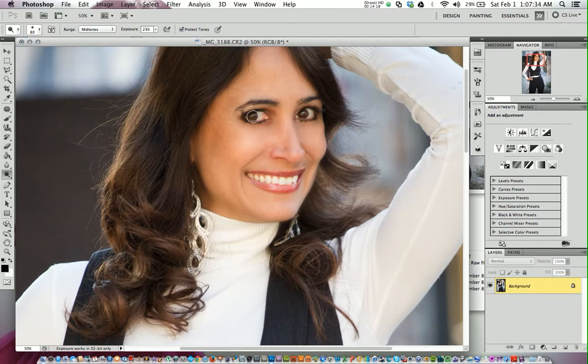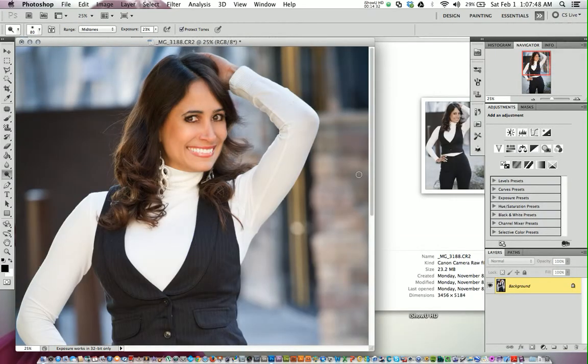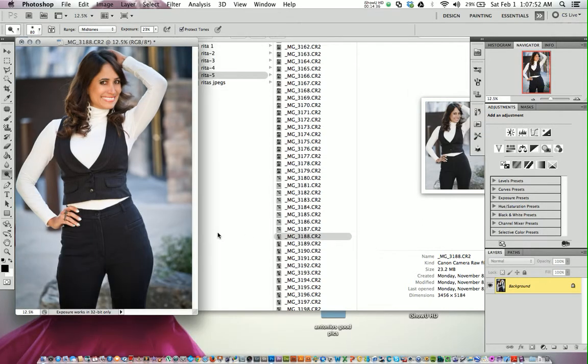What I want to do is brighten up the pupils. So I click a couple times on there, and I also want to brighten up the teeth. So I drag a little bit across there, and we have brighter teeth and brighter eyes now added to the photo, just a little bit.